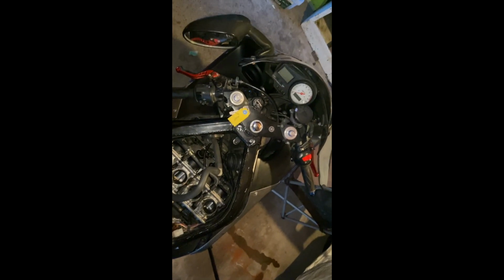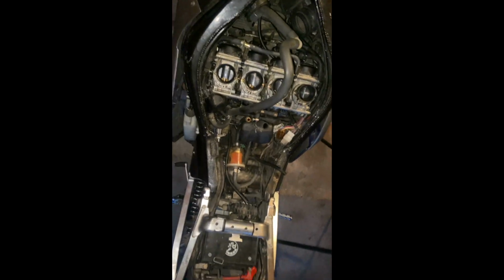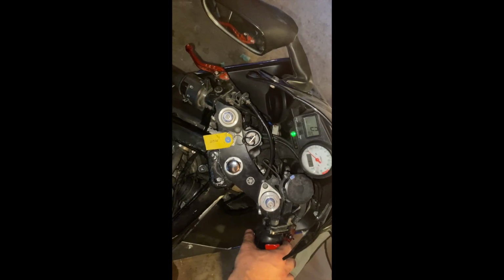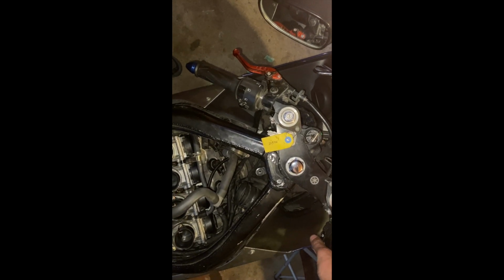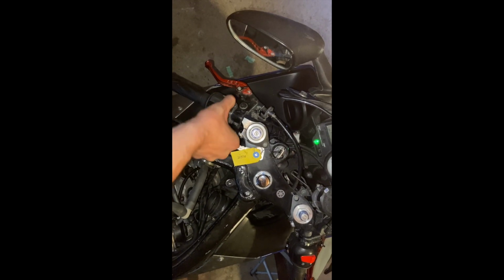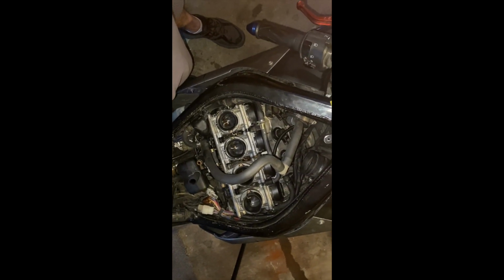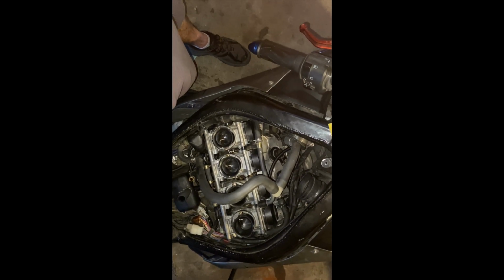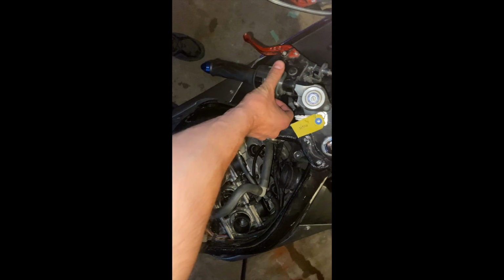All right, so we're kind of at a moment of truth. I have everything hooked up to test it at least. See if she runs. Pretty nervous. Could be just out of fuel. Thinking it's probably out of fuel. It was indeed out of fuel. That's why it would not turn over.